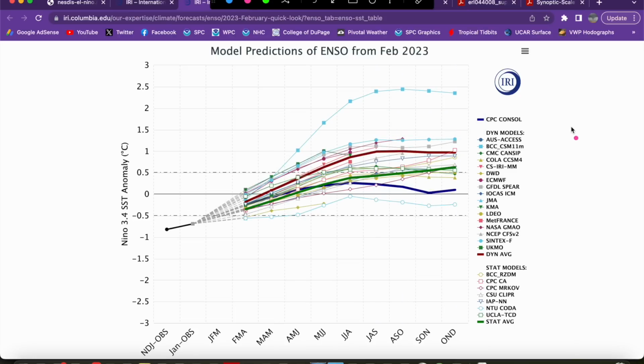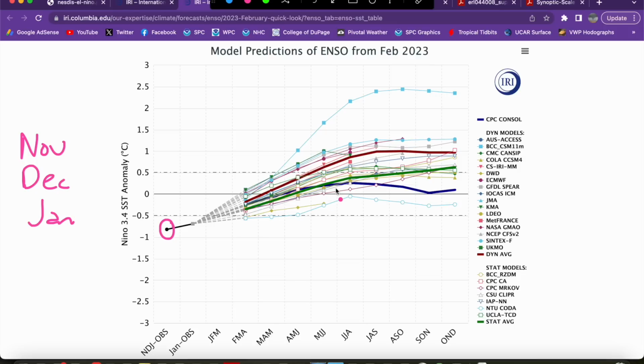But if you recall from our original video, we talked about the Oceanic Niño Index, that measurement of the sea surface temperature anomalies in the equatorial Pacific. That is done on a 3-month running average. So this initial point here, NDJ, was our equatorial Pacific sea surface temperature anomalies averaged for the months of November, December, and January. We do that on a 3-month running average to get a more refined measurement of the sea surface temperature anomalies and how they're progressing in the equatorial Pacific.